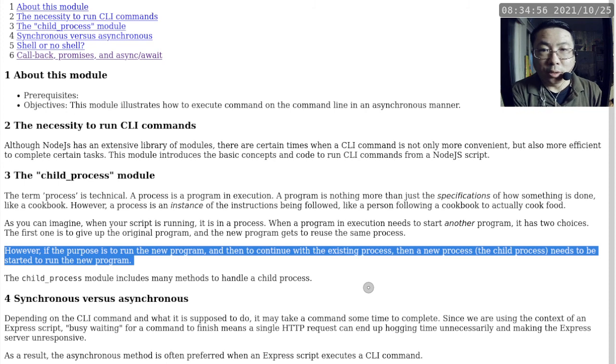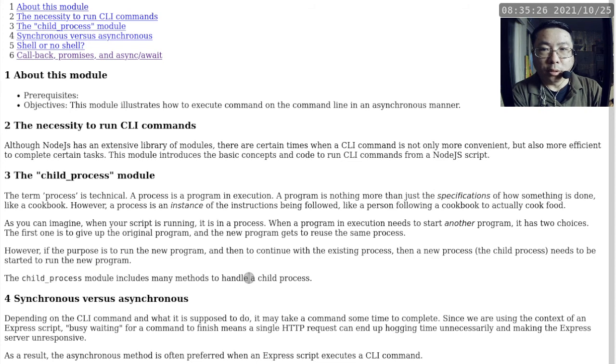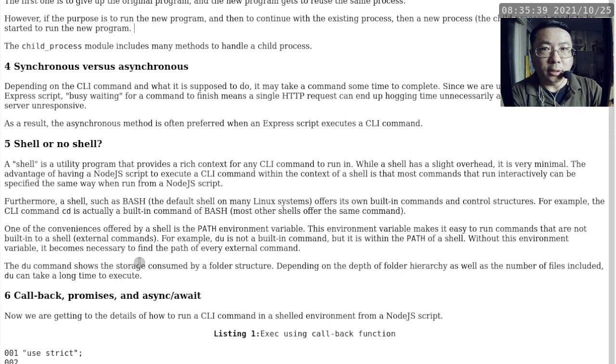So the original main chef can now take a break, rest, and have the other person who was just brought into the kitchen perform whatever instruction is in the cookbook to prepare the other item. When that person is done, then the main chef can continue, because there's a dependency between what the assistant chef is trying to accomplish and what the main chef is trying to accomplish. So we are going to use the latter approach, which means we are going to look into how to start a new process to perform an operation. And the main process, for the most part, is waiting. Okay, so we are going to talk about that in just a little bit here.